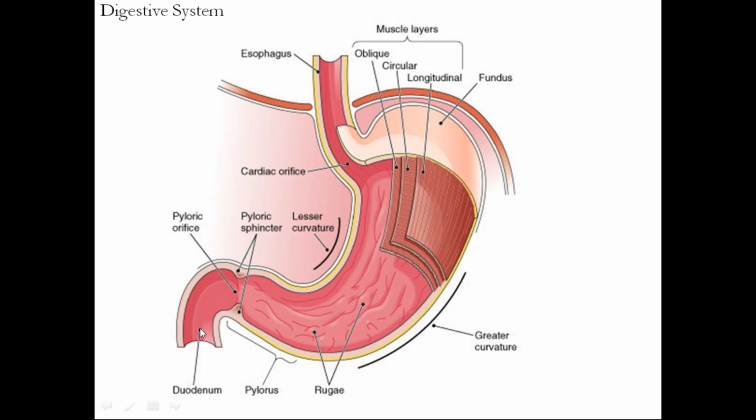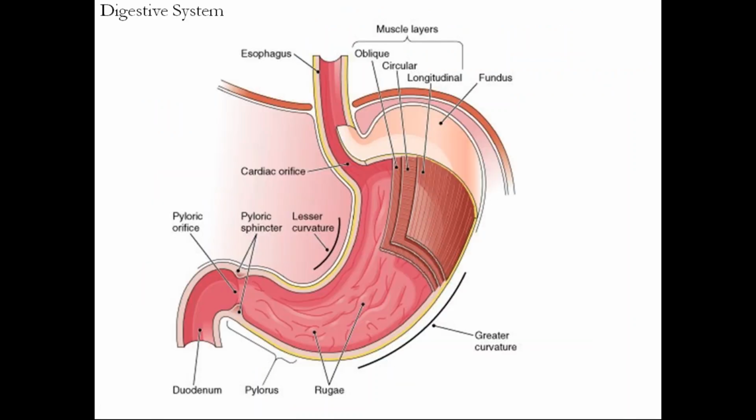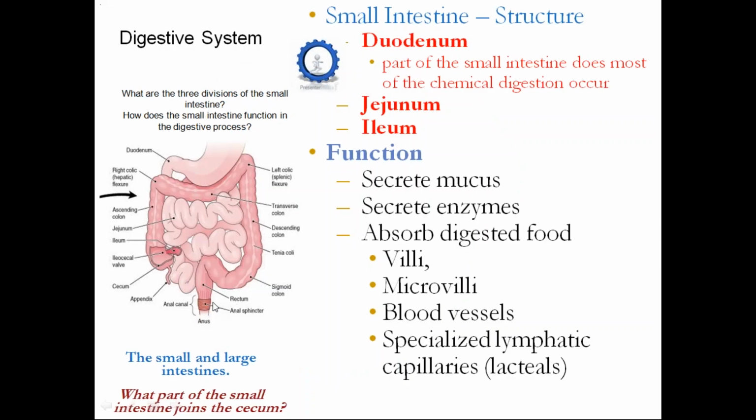And they are going to pass into the duodenum. This duodenum is the first part of the small intestine. All right, so the duodenum is the part of the small intestine where almost all the chemical digestion is going to occur. So here in the duodenum is where the chyme is coming, the bile is coming, and who else, the pancreatic juice. So all these together produce the area where we have the major chemical reaction for digestion.